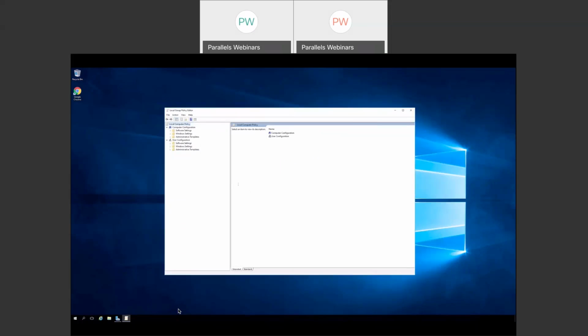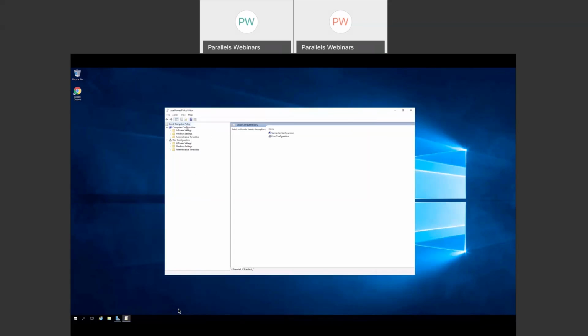Those extensions are called RemoteFX. Parallels takes advantage of those, and we've done some work, and we actually have some tuning parameters that we prefer that you use. All of this, by the way, is in our best practices document. So you don't have to run a screen share or feverishly write all this down. It's all in there.